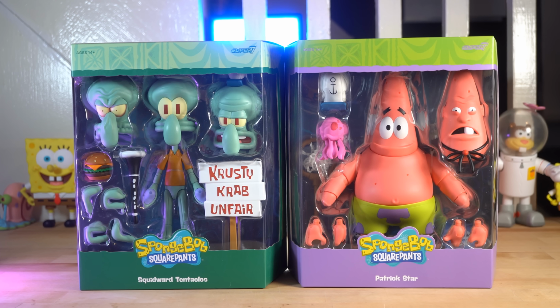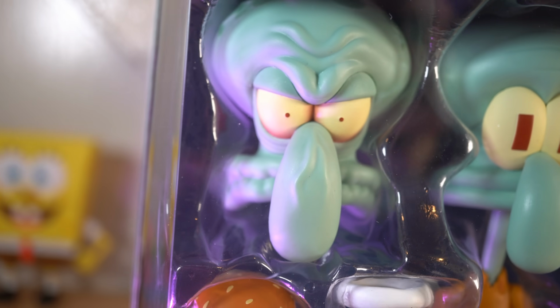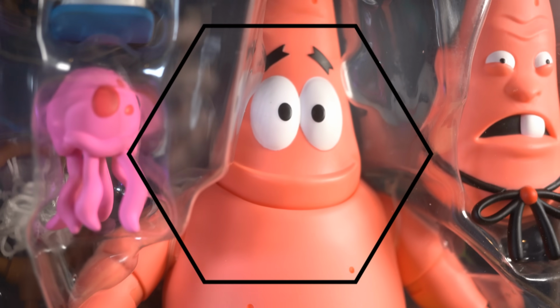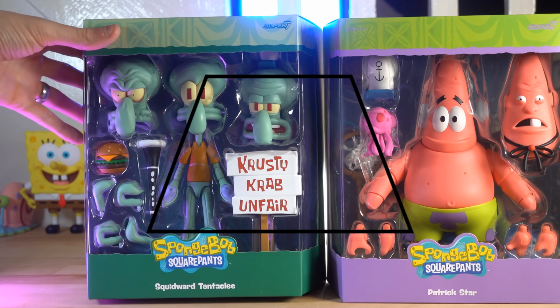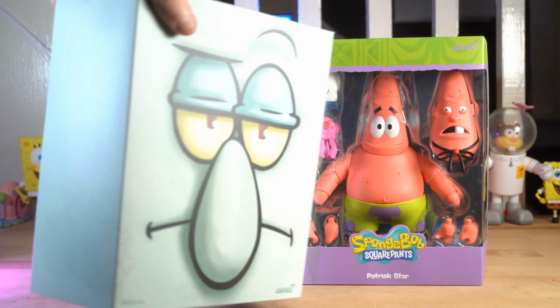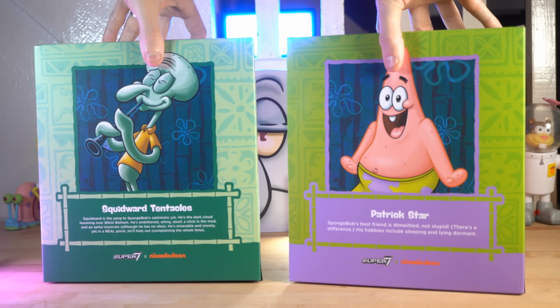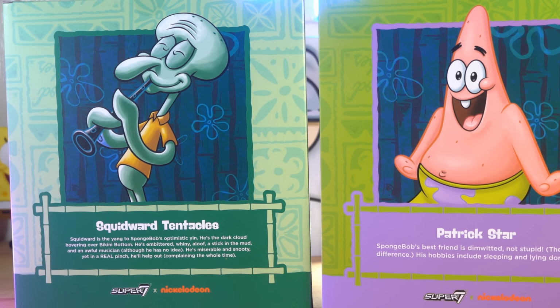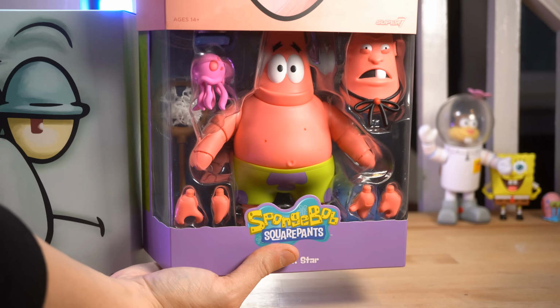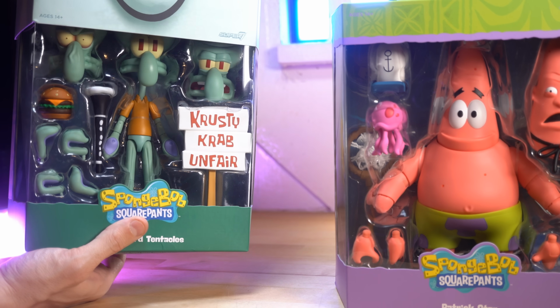One thing I think Super 7 wins easily with is their packaging. I think their packaging is great, just like their whatever hexagonal, whatever the trapezoid shaped boxes these are with the covers and everything, I think are really cool. There's a lot of care with the designs, and it looks really good. And when I pull those things off, I get excited. I'm like, whoa. It's almost like an epic reveal when I pull those things off.